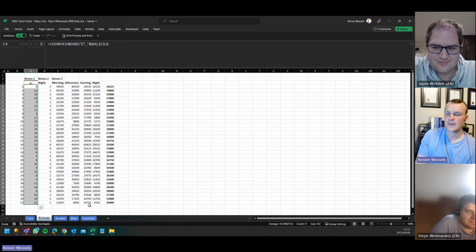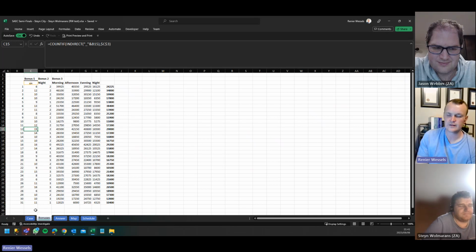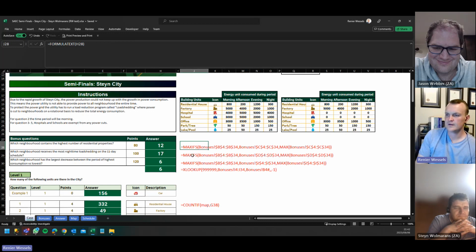That doesn't necessarily work like it should. It'll only work if you only have one that matches. In this case, it was 12, it was 19, and there were no other 19s. I guess XLOOKUP will also not necessarily give you the right answer if you've got two 19s in there. And I'm sure Dim has a much simpler method of doing this, but I used the MAXIFS on this.